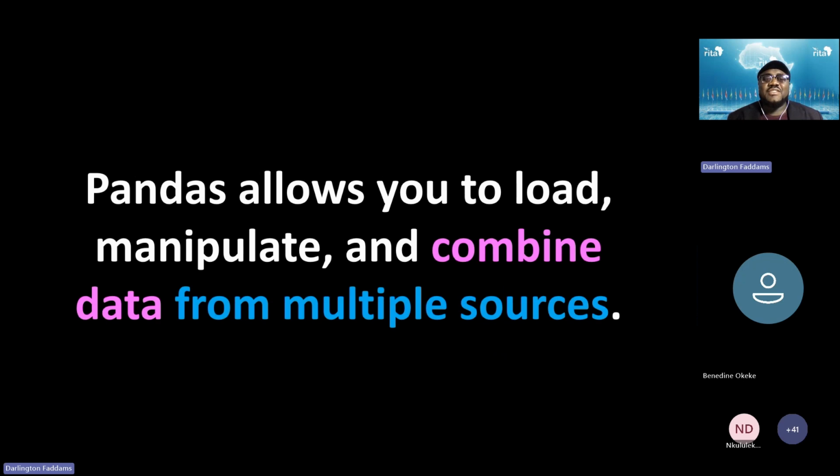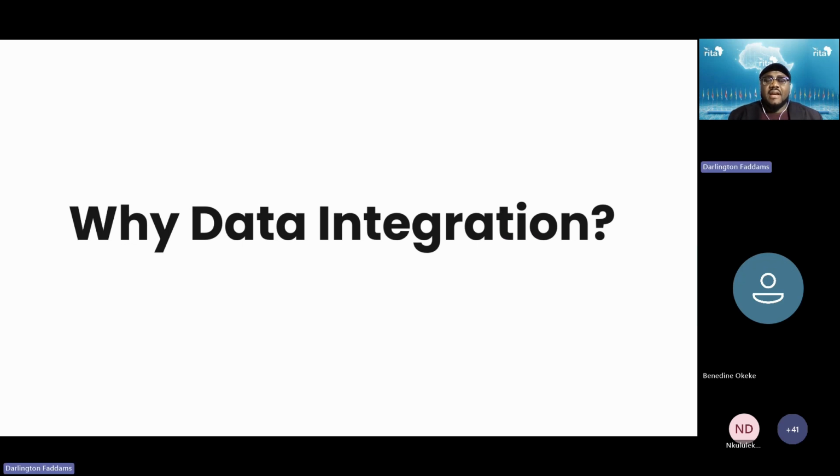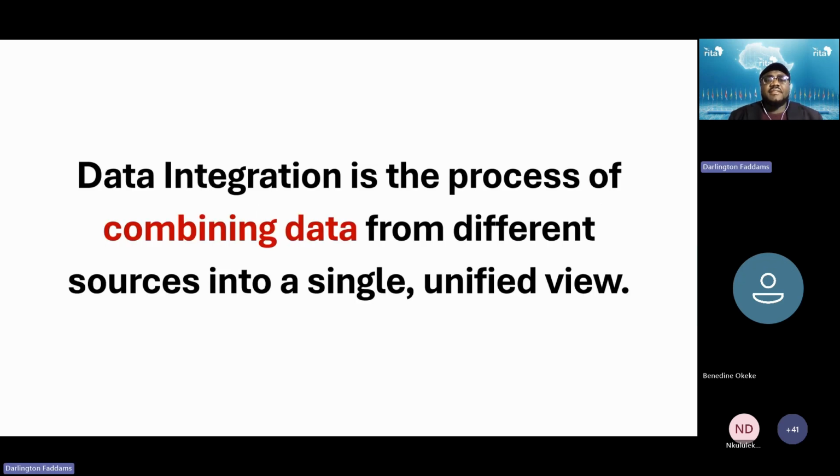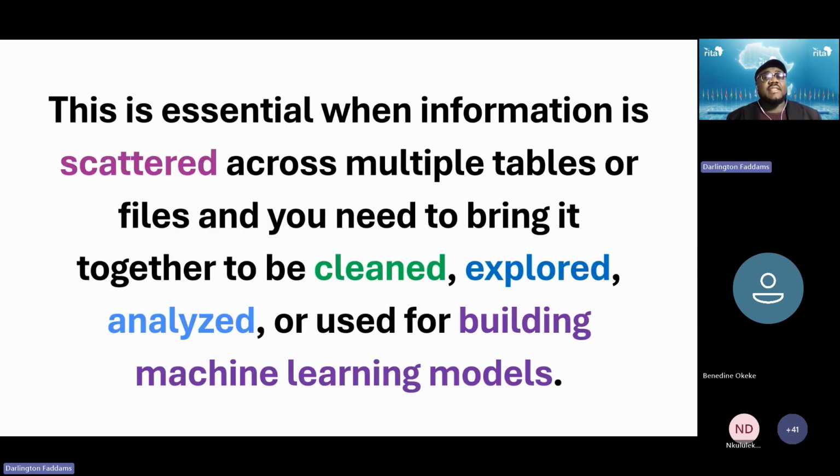Now, Pandas allows you to load, to manipulate, and combine data from multiple sources. Now, why data integration? Data integration is the process of combining data from different sources into a single unified view. This is essential when information is scattered across multiple tables and multiple files, and you need to bring it together to be cleaned, explored, or analyzed.